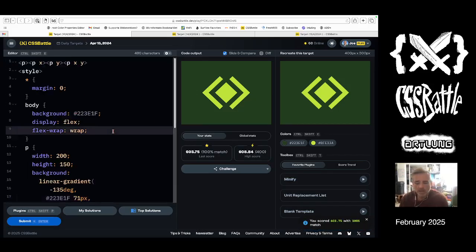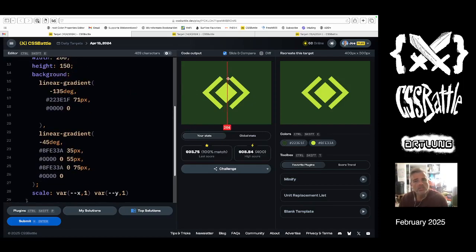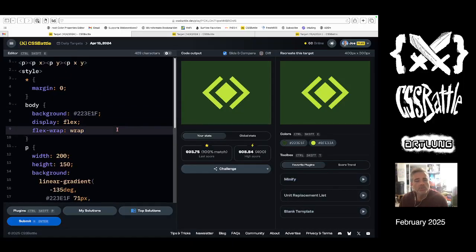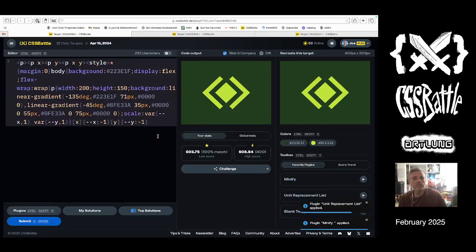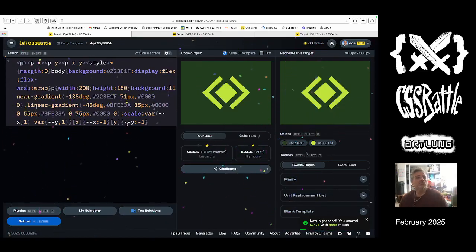A lot of work for this one, and the reason is the 45-degree angles and anything with a curve, and not a curve in this case, ends up being just a little bit tricky to get the parser to really like your solution. I'm sure there are other ways to do this. This is the way I chose to do it today. Well, minify, unit replace, all of that. Submit. This is probably identical to whatever I did before too, because hey, you run into the same things. Oh, well, this is a slightly better score than I got in the past. Well, that's a fun one.